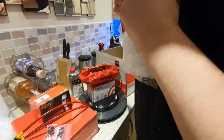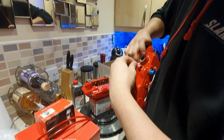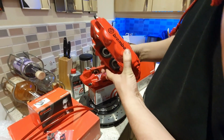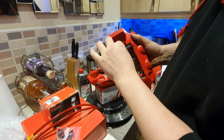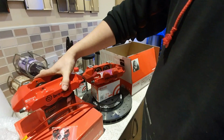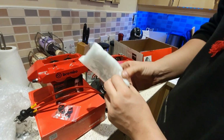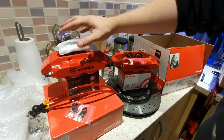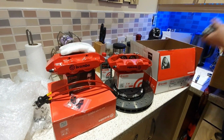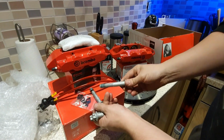Taking these out. Oh, yeah, those look new. Brand spanking new, in my opinion. So we've got two of those on top of that. And then he also supplies those, the pins to stop the brake pads from coming out. We have our bolts to actually fit the calipers to the car.